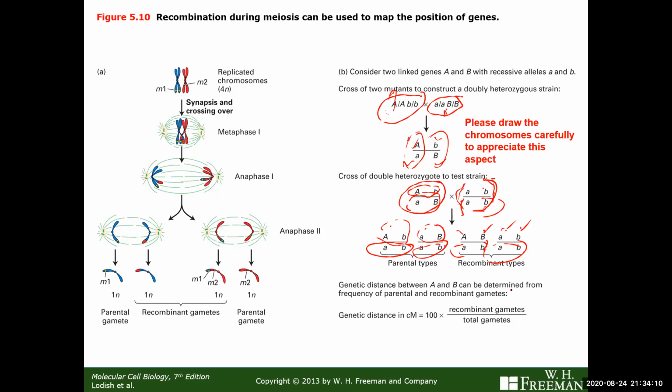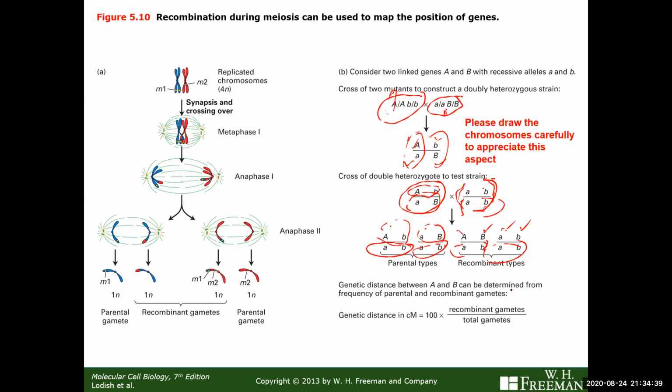So by looking at the number of recombinant gametes over the total gametes, you can estimate the genetic distance. How do you do that? You take certain gene pairs for which you know the distance, and you see what the recombination frequency is there. It's pretty much like any titration graph that you do. So you have a physical distance and recombination frequency table mapped, and then for two unknown loci, you look at the recombination frequency. Then you will be able to map the genetic distance.